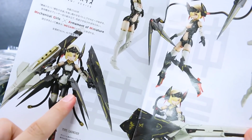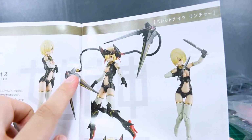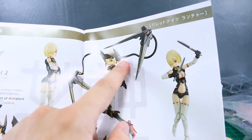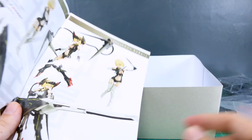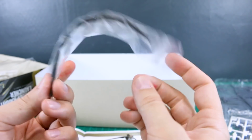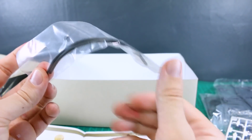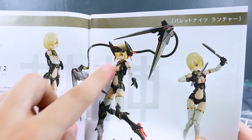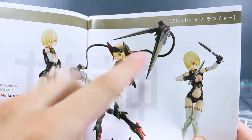I didn't know you could do this. Attach these parts, like on the side of the skirt bits, onto the parts that are going off the back of their head. And the pose on these does look different now. So I'm guessing that is soft parts. Ah, found them. And yeah, they are movable wires, and they're very rigid actually, so they will hold a pose really well, it looks like, so that's good. Much stronger than the ones that were included with the Strelitzia kit.